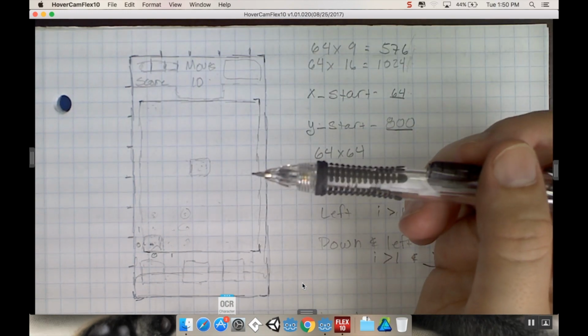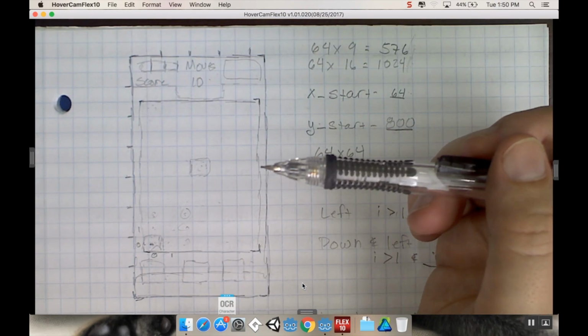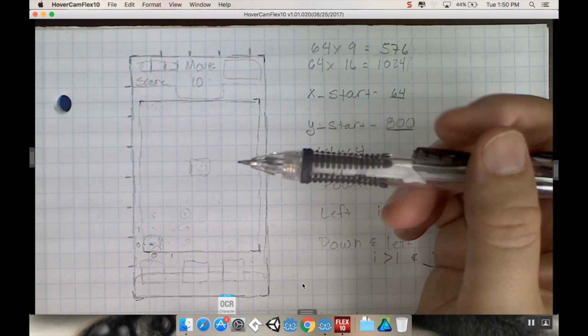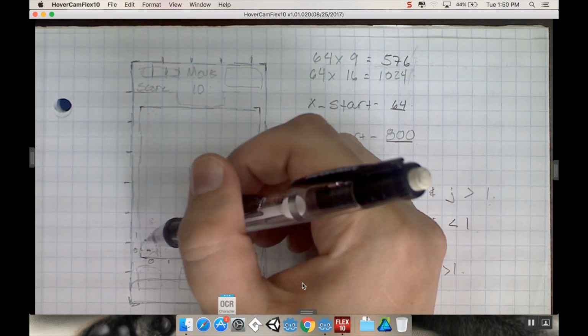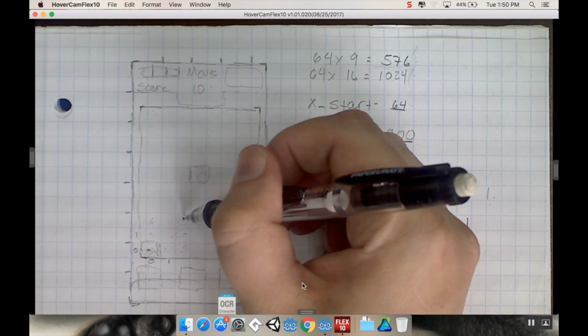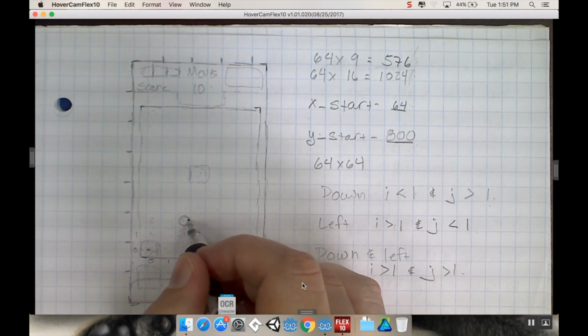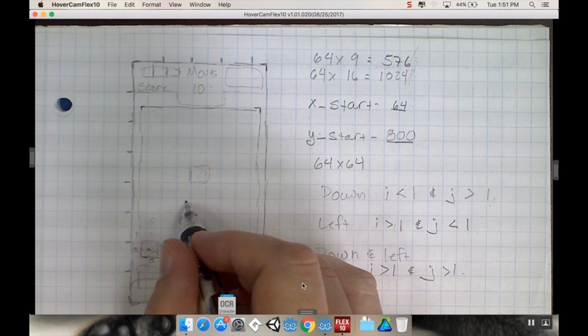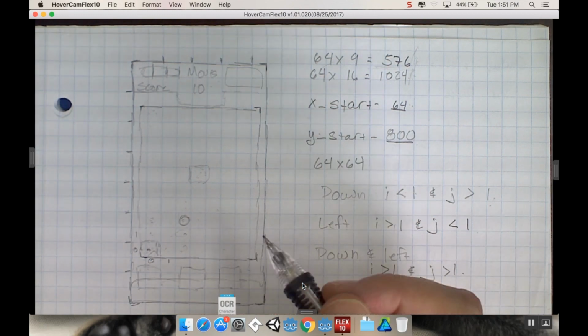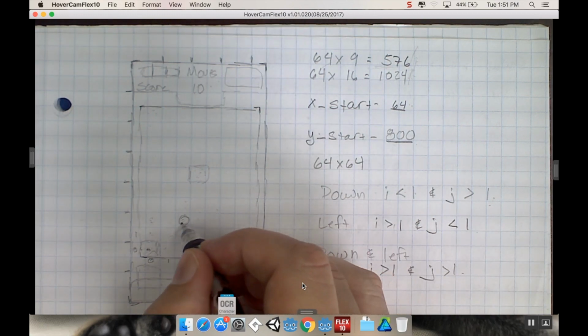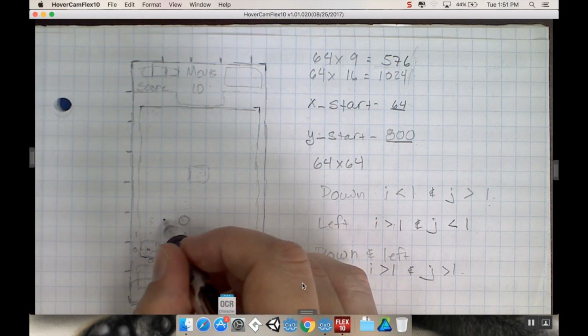And so when we're checking to see if there's a match, we need to take that into account. For example, if we've created pieces all the way up to, say, here, then we need to not look to the right or up for matches, because those pieces haven't been decided yet. Instead, we need to be looking down and to the left.